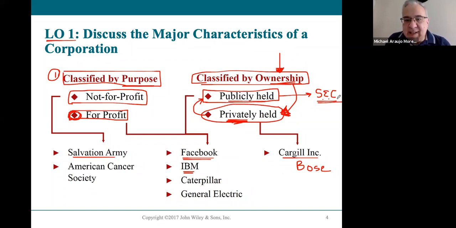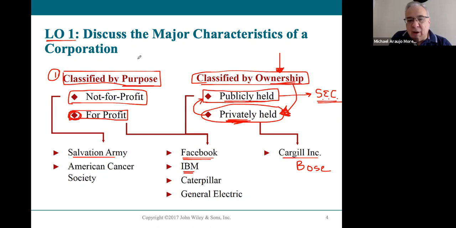And it's the SEC that also works with the accountants in making sure that the financial statements that public corporations provide are structured in a way that it's clear, it's accurate, as can possibly be. So there are rules that are involved for public corporations that are not similar in a privately held corporation. So that's some of the differences there.